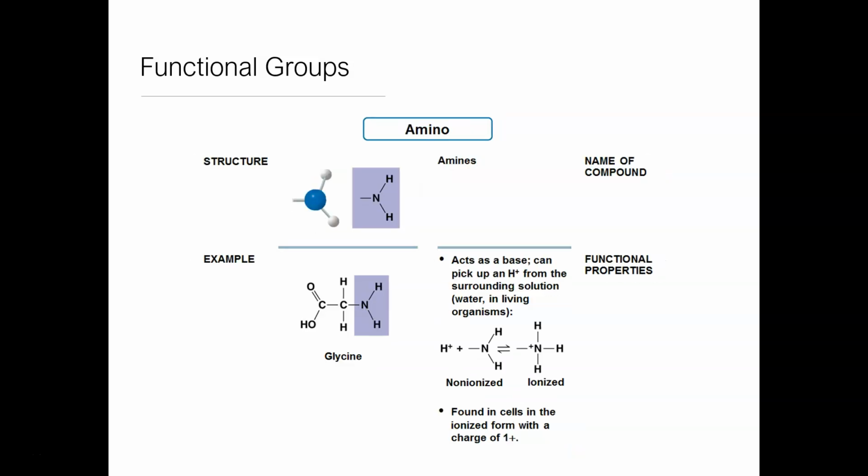Amino groups, or amines, actually are sort of the opposite then. They are very often bases in solutions. So we end up seeing that they will actually take up an H plus from solution. They are more stable in that +1 configuration by adding that extra H plus. And so as a base, they're removing H pluses from solution, lowering that H plus concentration as a result, allowing for a more basic or more alkaline environment when they are found.